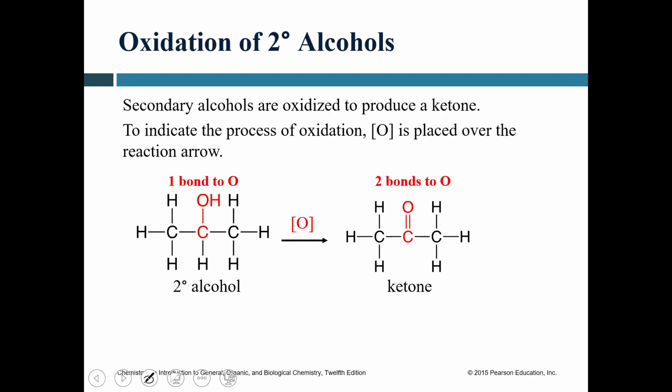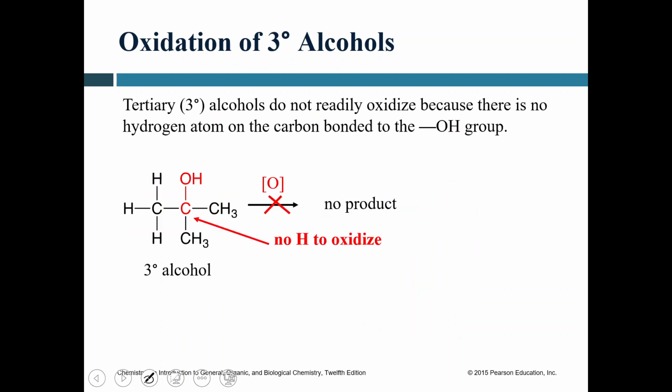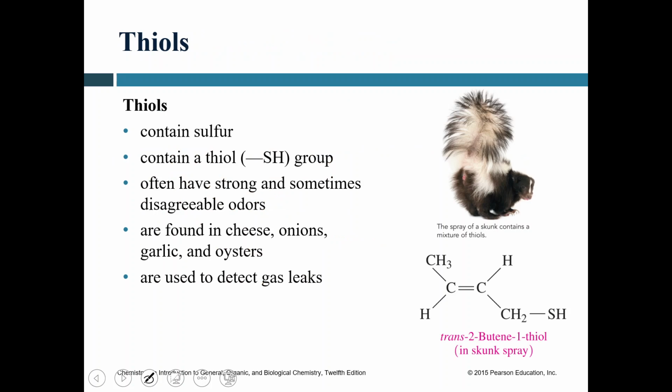Now what about secondary alcohols, where the central carbon bound to the OH group is bound to 2 more alkyl groups? Oxidation of secondary alcohols results in the production of ketones. And ketones cannot be oxidized any further. Now tertiary alcohols cannot be readily oxidized, since there is no hydrogen atom bonded to the carbon that in turn carries the hydroxyl group. So they can't really form a double bond. So generally speaking, tertiary alcohols are not oxidized.